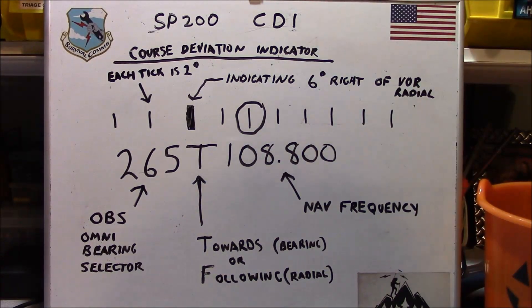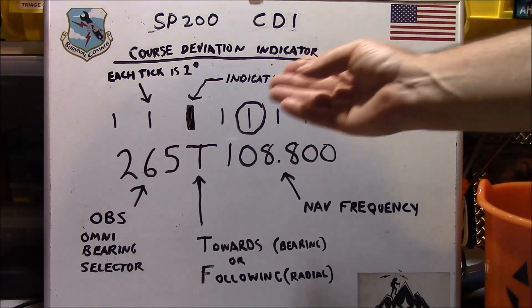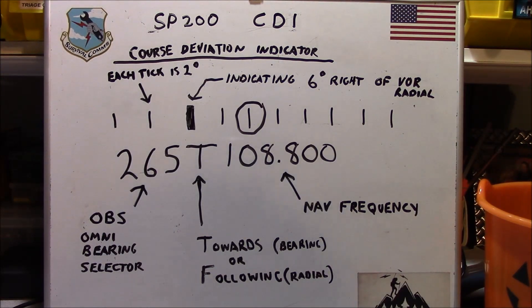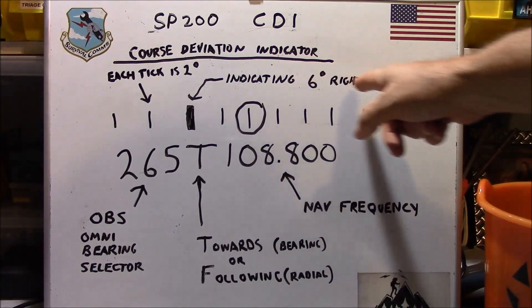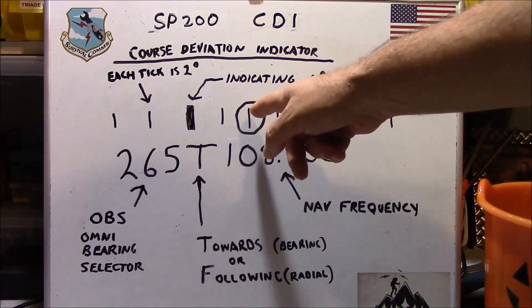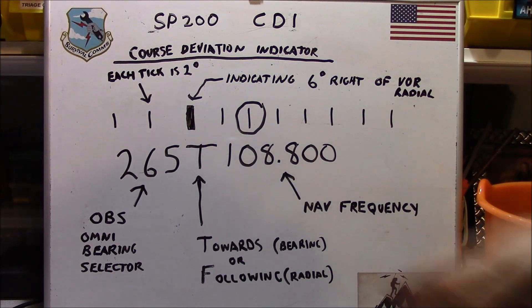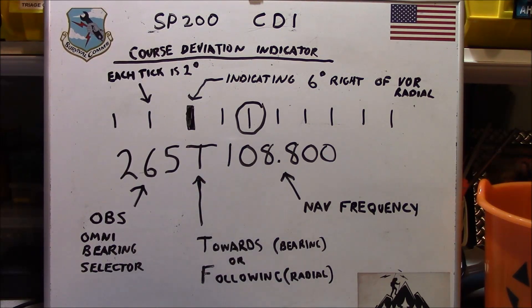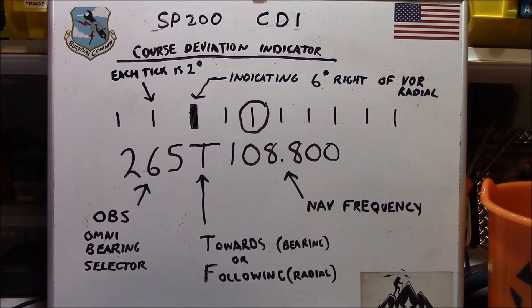This fat mark you see here moves back and forth, and this is indicating our direction of travel in relation to the VOR. In this example, we're six degrees right of the VOR radial. What we can do is adjust course towards the left, and that will box that indicator, and that will let us know that we're proceeding towards the correct bearing of the VOR. There's a lot more to VOR navigation than just what I talked about here. You can vary the omni bearing selector, and therefore you're utilizing the VOR signal as a reference point. I'm not a pilot, there's a lot of other information on VOR navigation out there on YouTube.